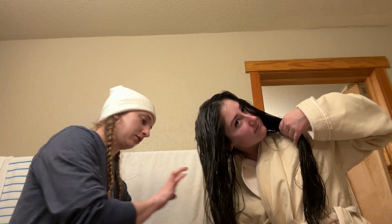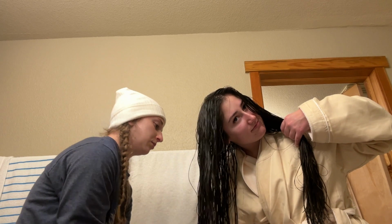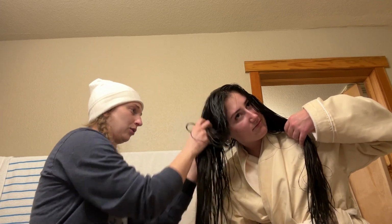Am I turning my head sideways? Yeah, go ahead and do sideways again. I'm going to kind of do the rake again. I don't want to get the ends too much with the gel because then it just makes it super hard and more oily looking.